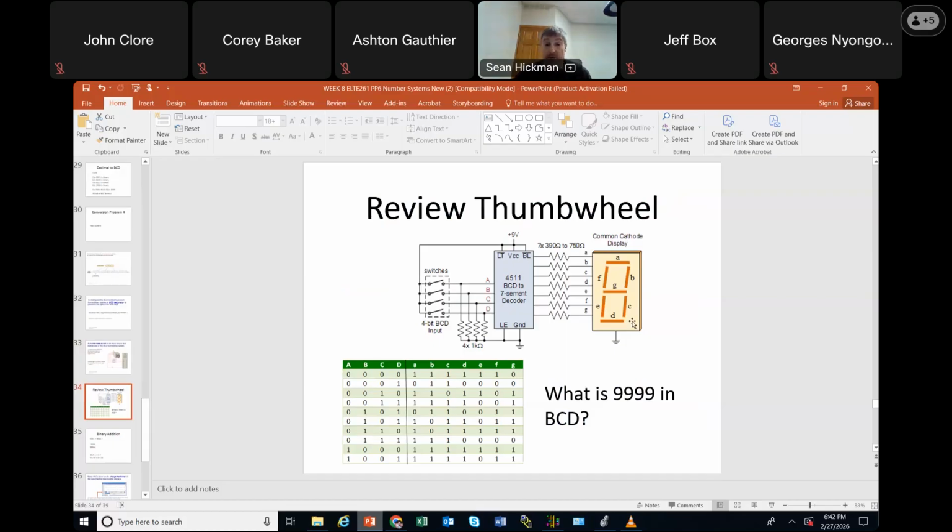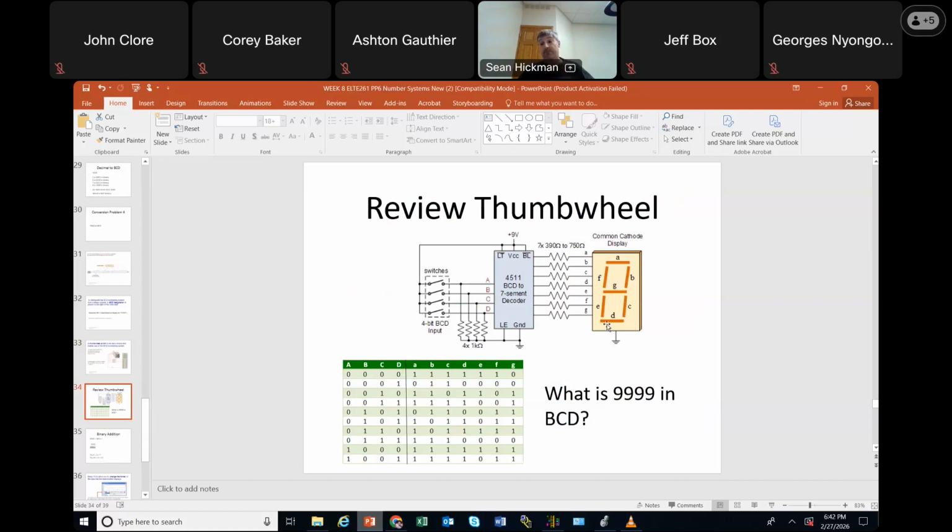So if for some reason I get 0000000, this says turn on A, there's the top, and turn on B, C, D, E, and F. Turn on A, B, C, D, E, and F. Well, that's a big fat 0 right there. So if I'm getting zeros out of my decoder, it's going to put a big fat 0. What if I wanted a 1? Here's my 1 right here. That means turn on B and C. So B and C are on. Yep, there's a big fat 1 right there.